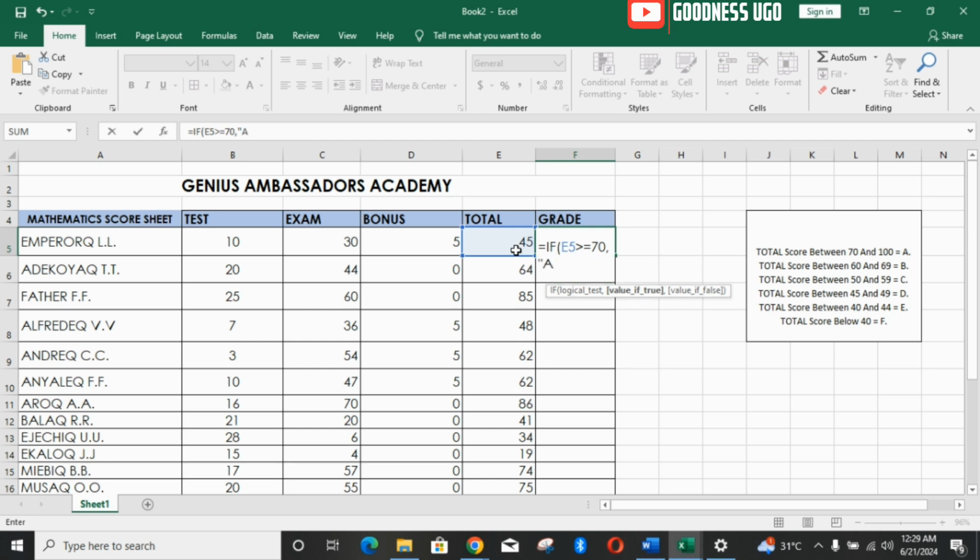So you put capital letter A, then close with shift and double quote again. You must put double quotes before and after the string or letter.